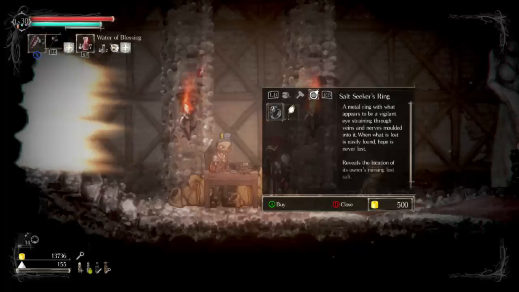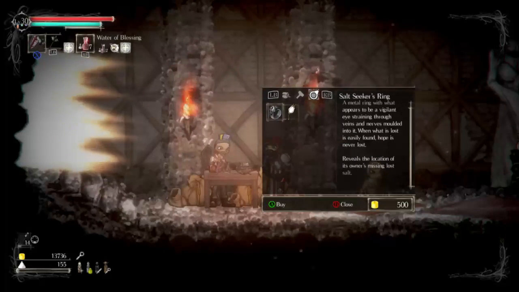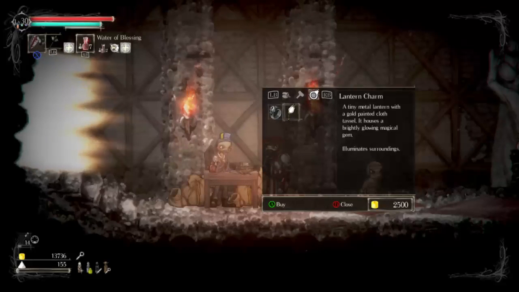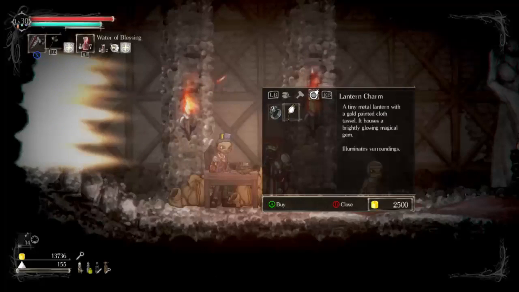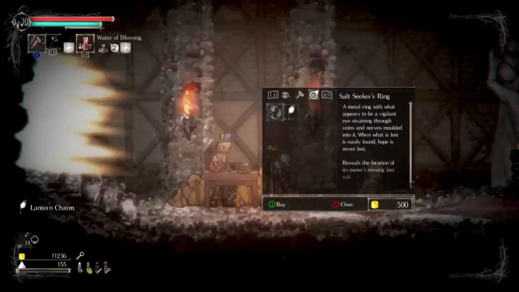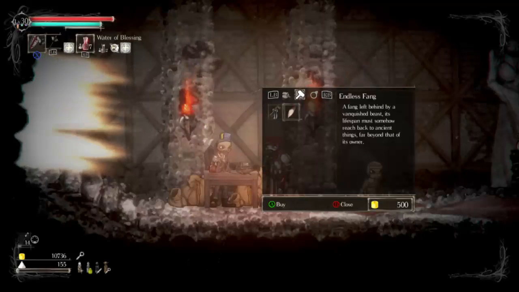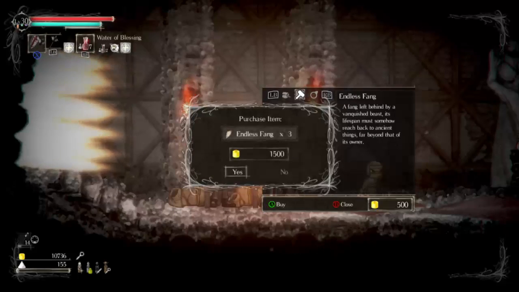Oh, wait, you can buy locks of hair from him? Salt Seeker's Ring. Reveals the location of its owner's missing lost salt. Lantern Charm. Illuminates surroundings. Buy some of these.